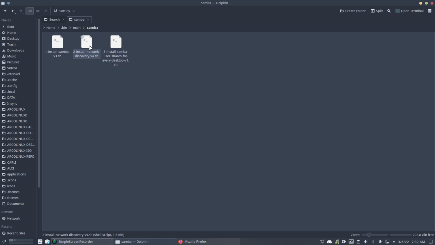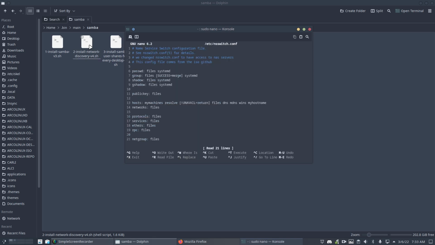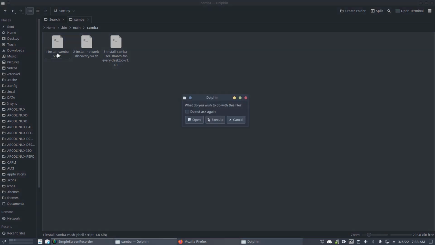Now, we've made our choices in the etc nsswitch. So if you open that, N double S, so nsswitch, that's an alias. Because it's an important file, it's an alias. And we can immediately go in there and change these things, these references, these codes, these hosts line is where probably we're going to change some things around. So it is normally set, well, correctly, in the sense that we can get to our NAS servers and all that. But, right? But. So let's have a look at the install Samba.